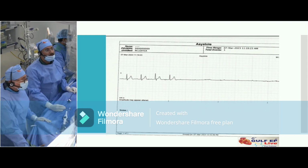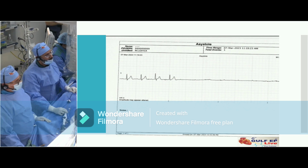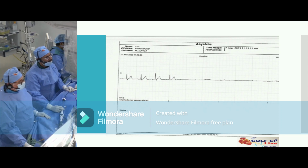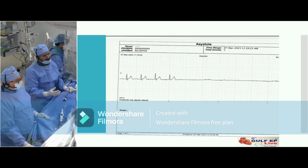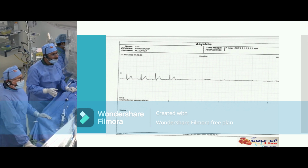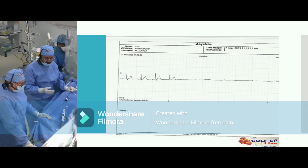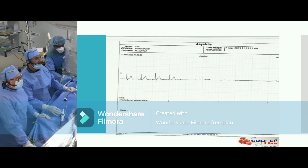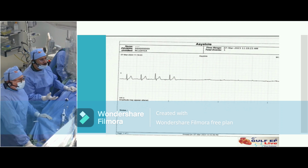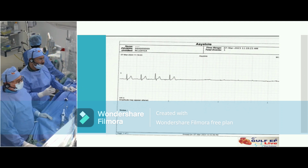The panel is agreeing with you, but I think Hikmet is asking, because he's an older gentleman, are you concerned about the higher incidence of perforation with leadless pacemaker? We're concerned about the incidence. I will not say higher incidence. I will be concerned about the incidence of perforation with any procedure I'm doing, because even with a pacemaker, you have to be concerned about the possibility of perforation. But the issue is that we have to be meticulous in the case. So we need to look at different views to make sure that we are facing the septum in order to avoid such complication.